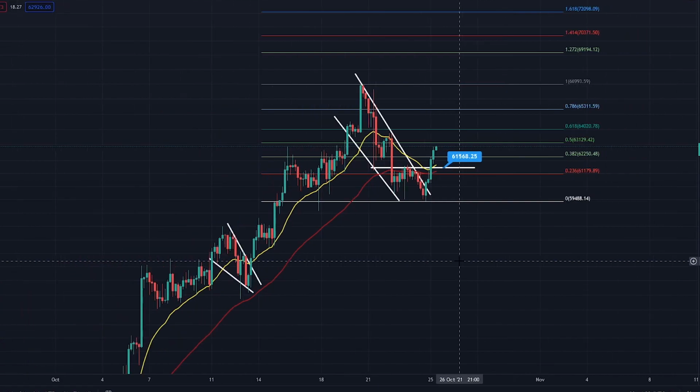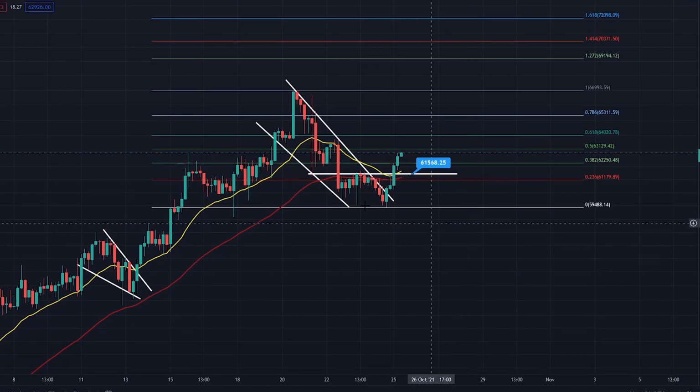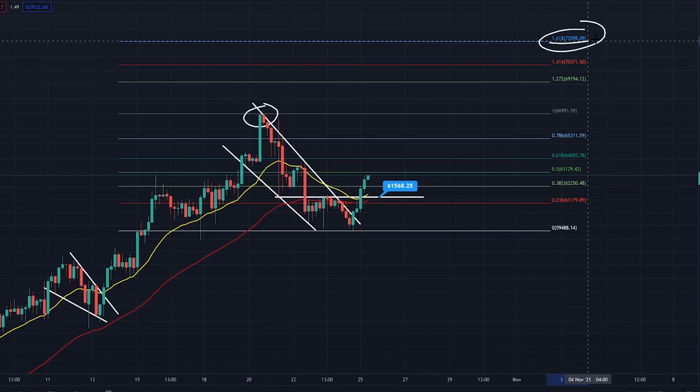So, yeah, right now, Bitcoin, I'm not saying it's completely bottomed out here, okay, but I'm just showing you the technicals. If we can break these levels of resistance right now, and we break this high just here, the all-time high at around about 66993, then that's your technical target, okay? But don't forget, on the grand scheme of things, we are still in a technical target to $77,000, which is an inverse head and shoulders breakout pattern, okay?